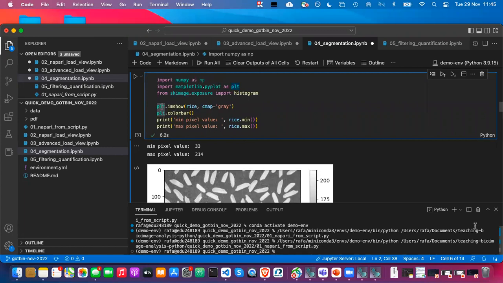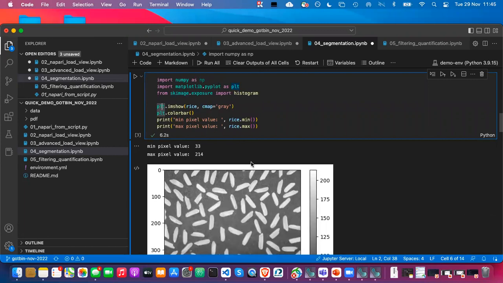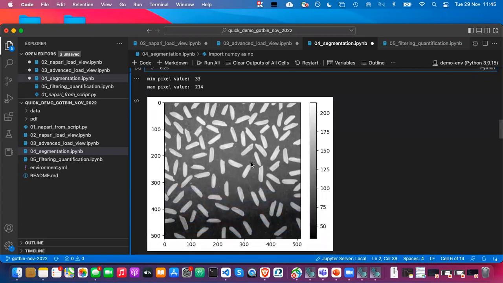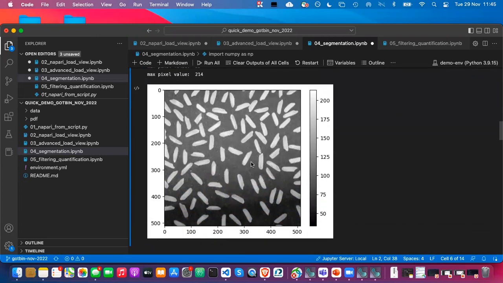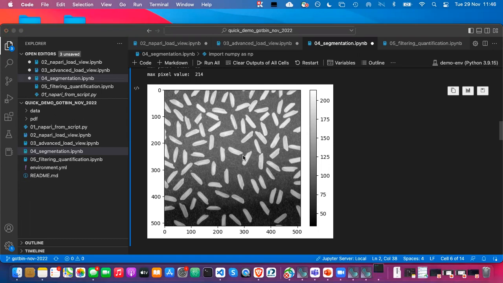So what I have been showing you here, I'm going to close this for the moment, is a classical image that is used for training in many fields, which is rice, and we're going to try to segment this. So the question for the people that are here, which is a bit easier to interact than in the chat, is: is this easy to segment or not? What do you think? Do you think that we can just do that super quickly, or is there any complication that you might expect from this image? You have seen it, so you have to close.